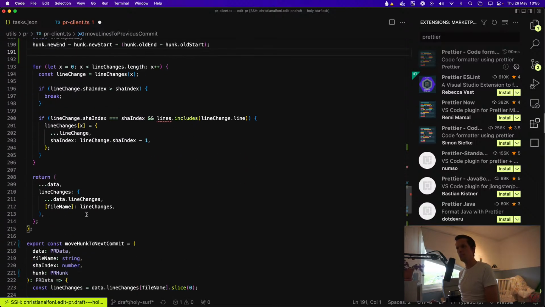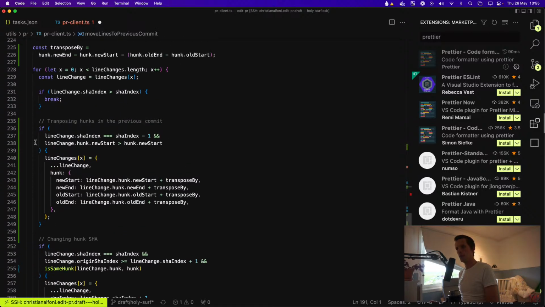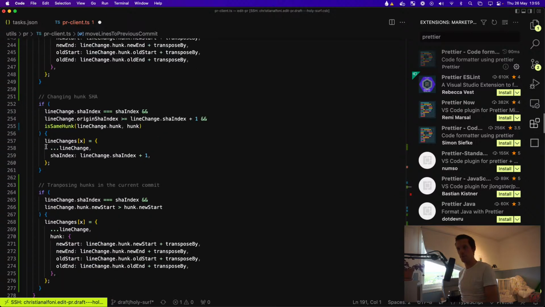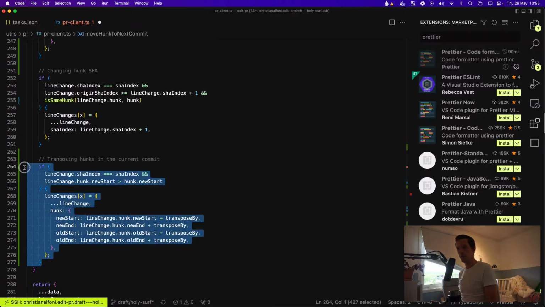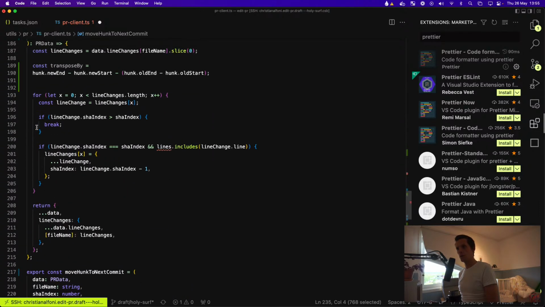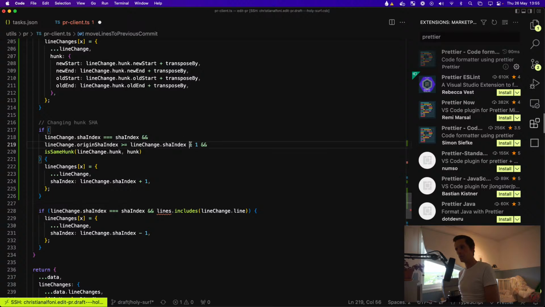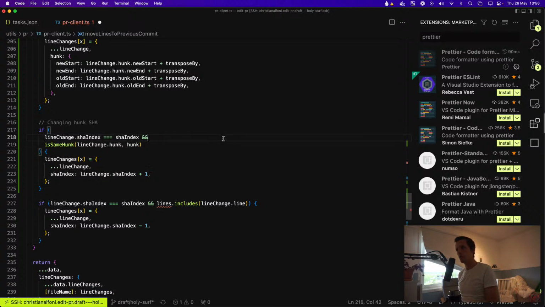Transpose by, and it's basically the same logic. We can just keep this. So if the SHA index, yeah, here we don't actually have to do that additional check.